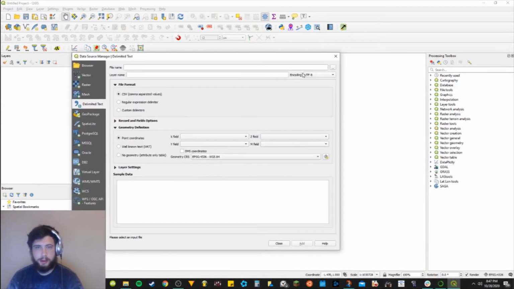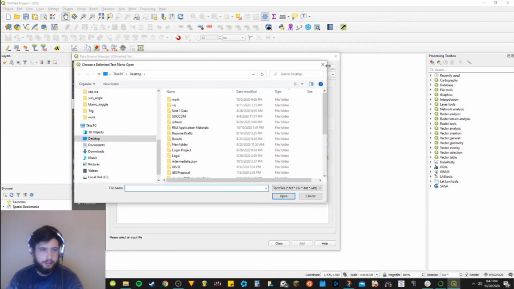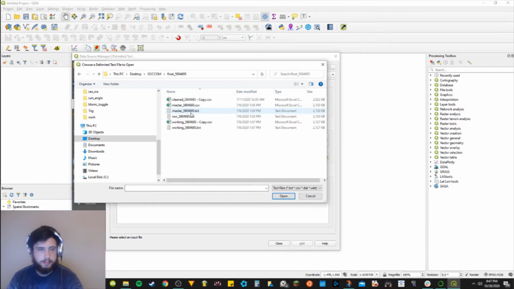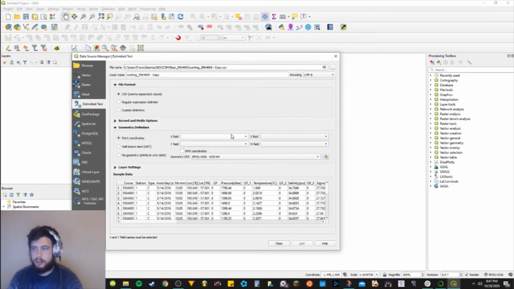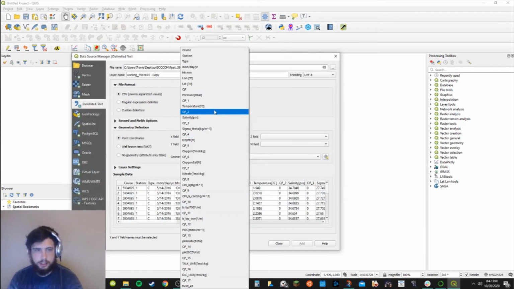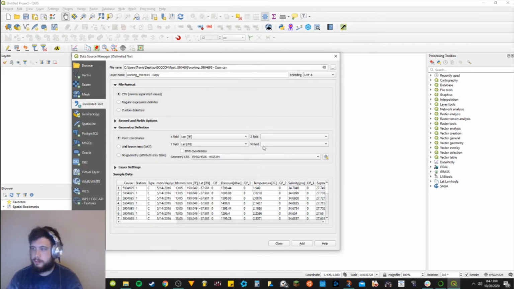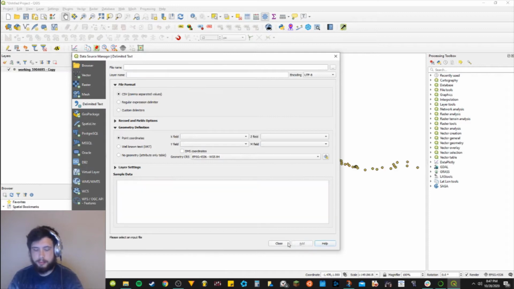Then this box will pop up, and then you're going to navigate to one of your clean CSVs. So I'm going to do this working copy here. You're going to set your X as longitude and your Y as latitude. And you're going to add it.